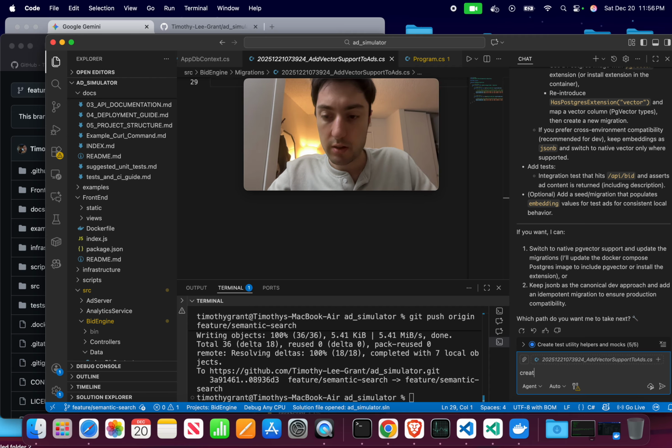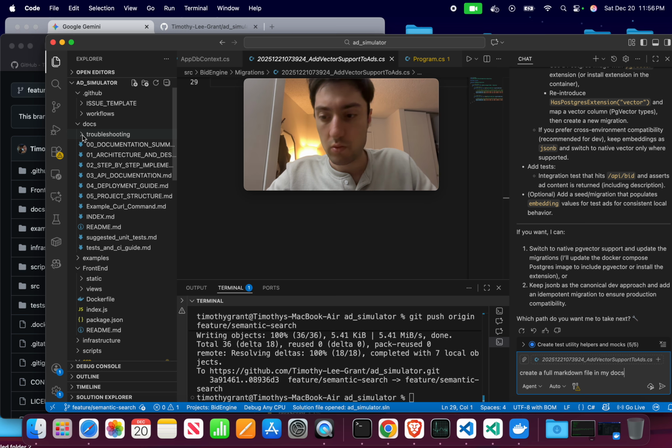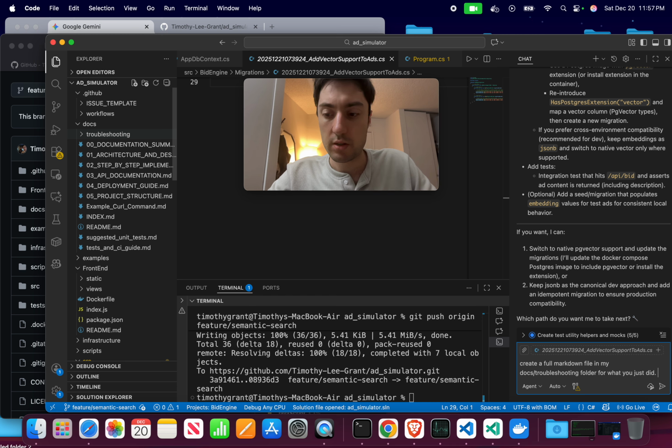Create a full markdown file in my docs troubleshooting folder for what you just did.